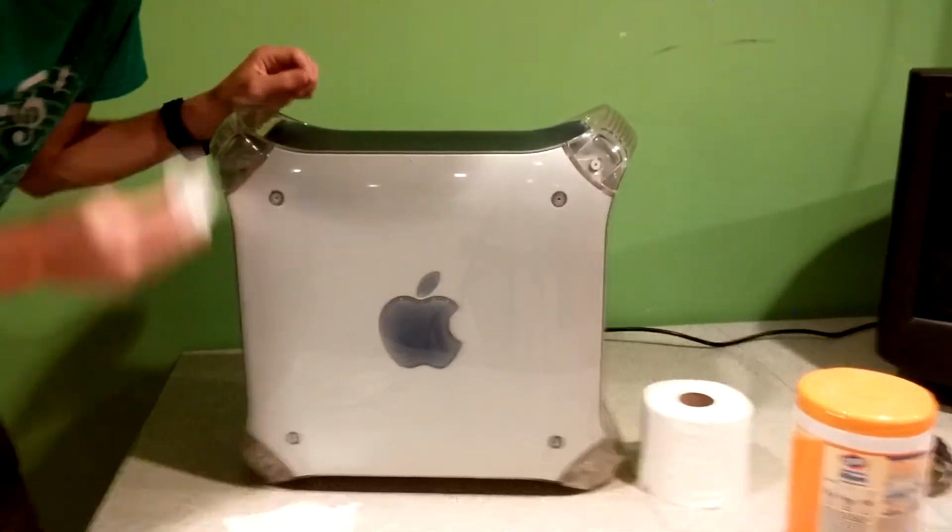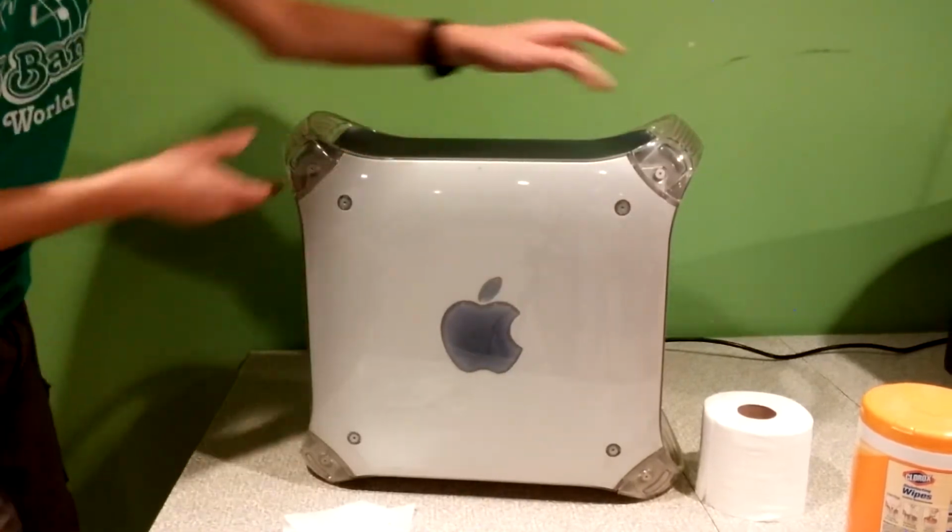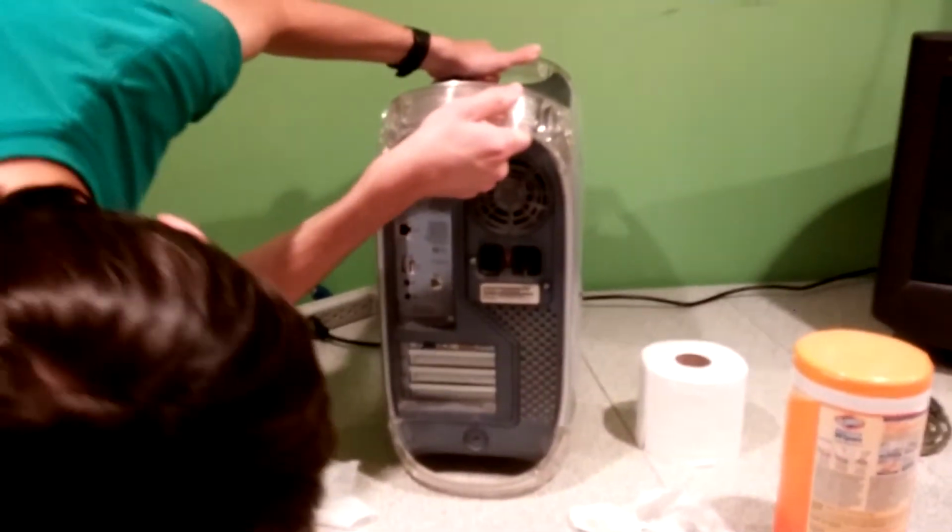Maybe like the Mumble server or something, assuming we don't find a place for this elsewhere in the house. Like I said, if it runs video, we might use it as a media computer down here, or upstairs. Let's take a look at the back, see what kind of video connectivity we have.